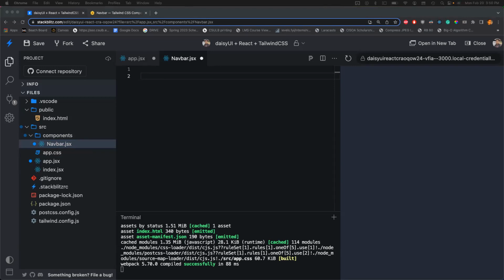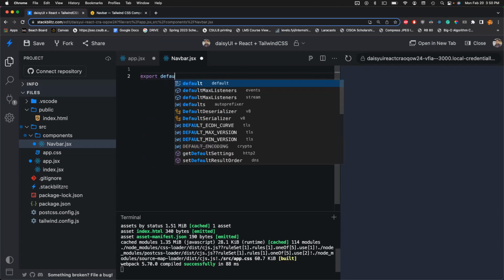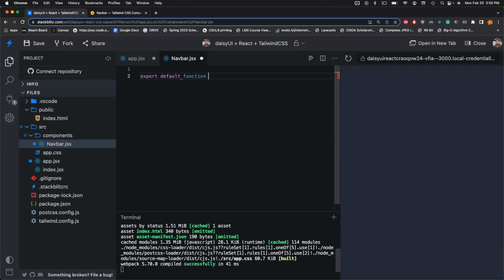Let me just look at my notes as well. Okay. So we're going to go a little bit over syntax and how to build this out. So type export default function navbar. All right. And then in that, write return, open parentheses, close parentheses, semicolon. And in that return, let's make a space and let's make a React fragment. I'll probably touch a little bit on what that is. So now this is valid code.